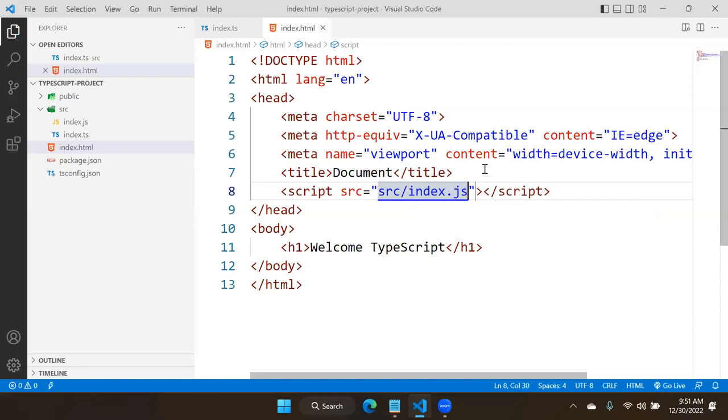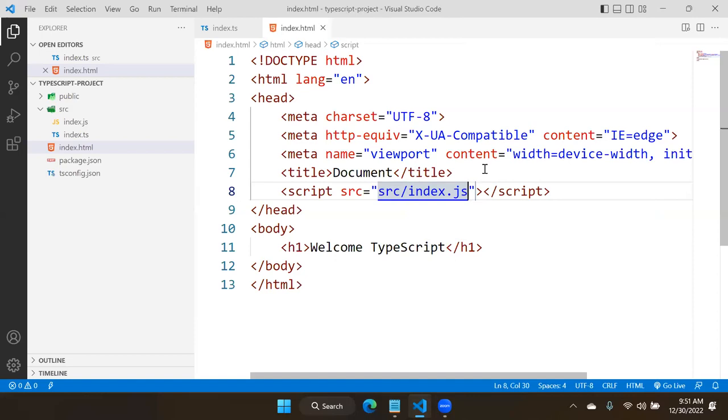You cannot link TypeScript files, only JavaScript files, because we already learned that TypeScript is not understandable to the browser. We as developers write TypeScript, translate into JavaScript, and use the JavaScript.